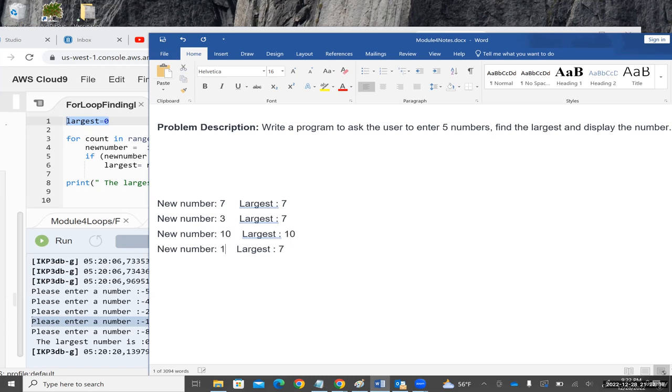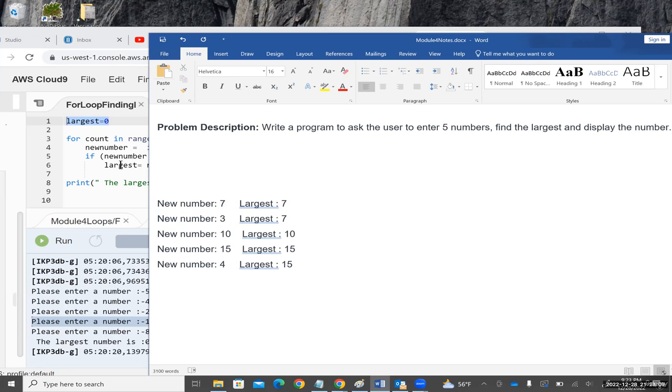And let's say 15, the new number. The current largest is 10, right? Is the new number 15 bigger than the current largest? Yes. Then that becomes 15. So the goal here was the first number that we took, make that the largest. Let me do this one more time. Let's say 4, and the current largest is 15. The new number is 4. Is that bigger than the current largest 15? No, then leave the current largest as 15. So the way our brain worked is the first number that it took, it made that largest right away.